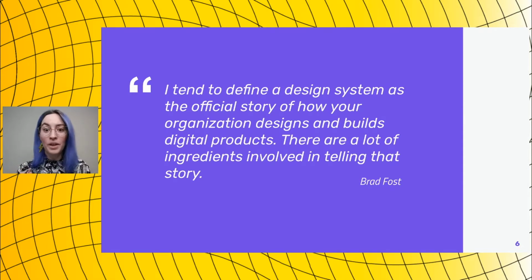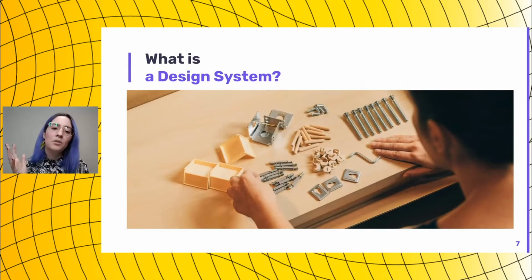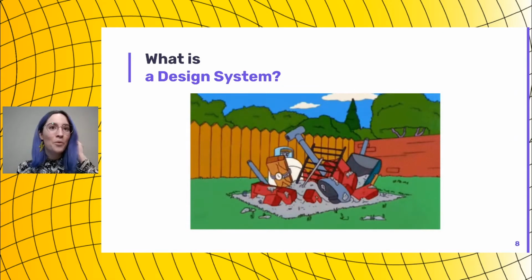There are a lot of ingredients involved in telling that story. I think it's easy to abstract the concept as follows. Imagine we have to assemble our new IKEA furniture. So we open the box, put all pieces on the floor, and that's it. Let's assemble a desk. Obviously, without a user's manual, we will not be able to assemble it. Even if we succeed, it won't look like the photo. We will feel identified with Homer and his barbecue.